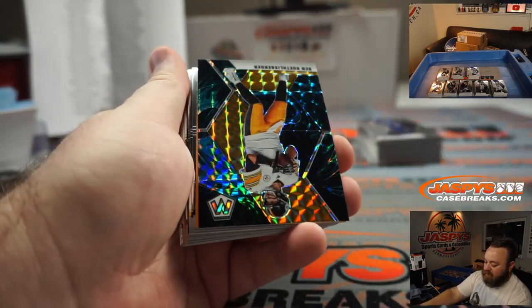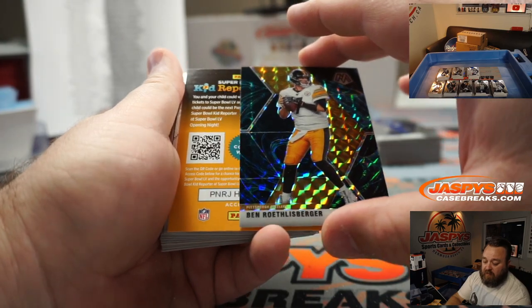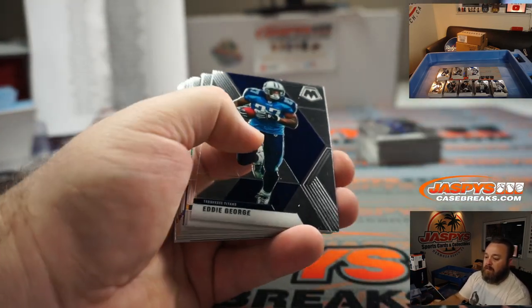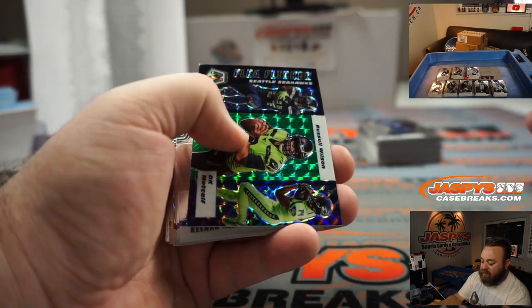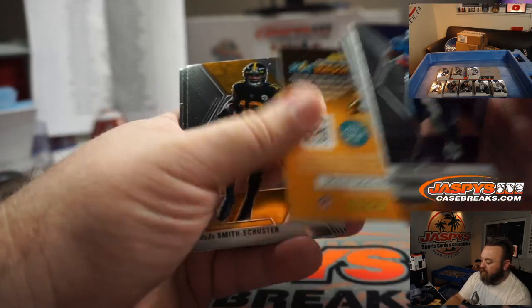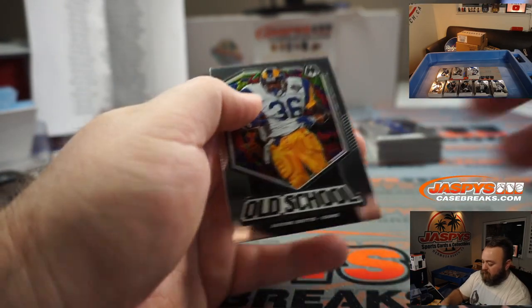Very nice. How about a Ben Roethlisberger Genesis? Pittsburgh Steelers, Mac Van Cleef. I know, Ryan. That was the first real, I mean, other than Jordan Love. Flea Flicker, green for the Seahawks. Steve Largent, silver mosaic for the Seahawks. Tua base, going to the Dolphins. Matt Lieber.